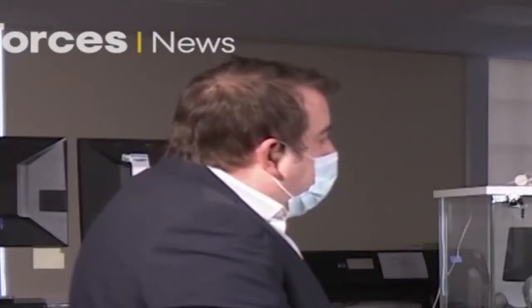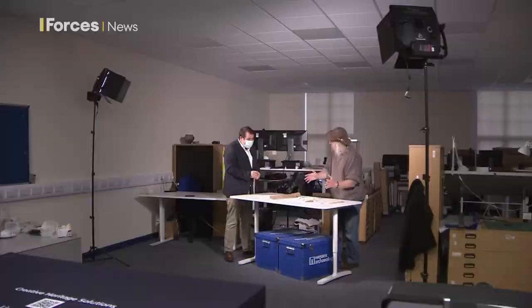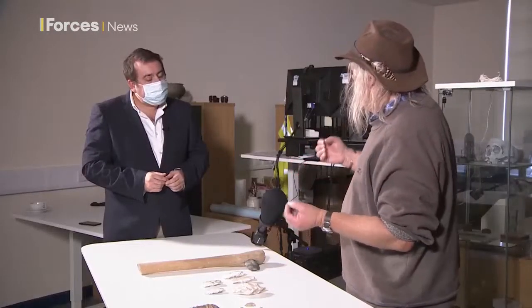I think it's probably one of the most important projects that has ever been undertaken in the Salisbury Plain area. Phil is showing me just a tiny fraction of the finds — here you've got a sample of axes. I was digging up there for about 18 months. If you excavated a pit and it didn't have an axe in it, you felt done. I have never worked on a site where I've found so many axes.